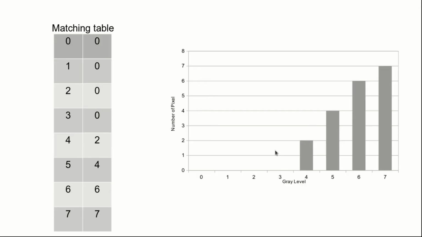The next thing is the matching table. You'll have to write the first column as gray levels and the second row as the value rounded to the nearest integer. Based on this matching table, you'll have to plot a graph where the y-axis represents number of pixels and the x-axis represents gray level. The first 4 are 0, that doesn't even matter. So look at 4 to 0.2, draw a straight line, and then 5 to 0.4 straight line, and so on up till 7 to 0.7 straight line.